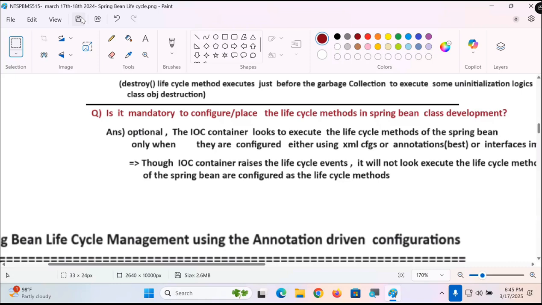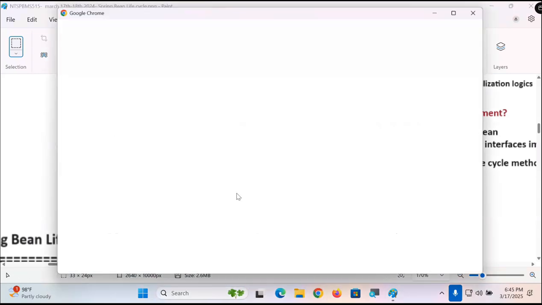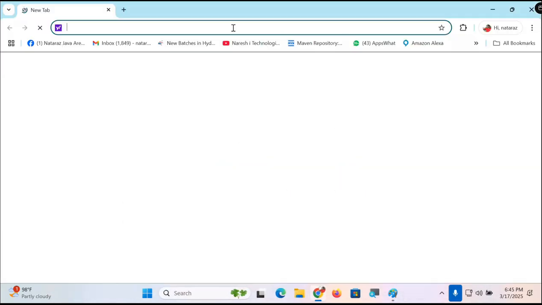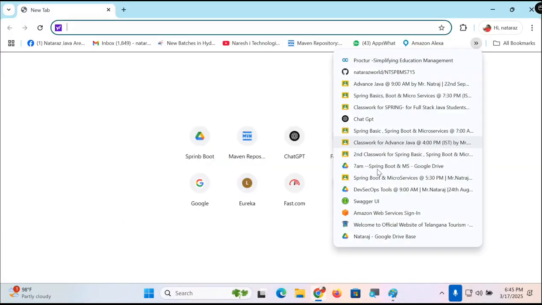Lifecycle events are raised, but are there any lifecycle method configurations? No. So keeping lifecycle methods in a Spring Bean is optional or mandatory? Definitely optional.